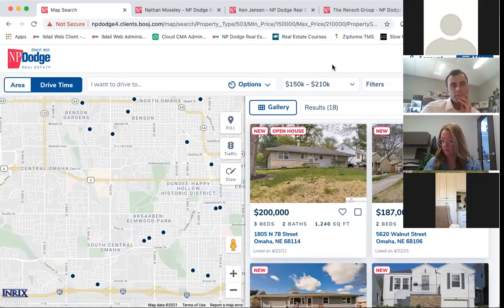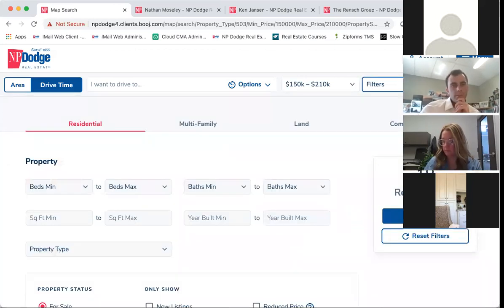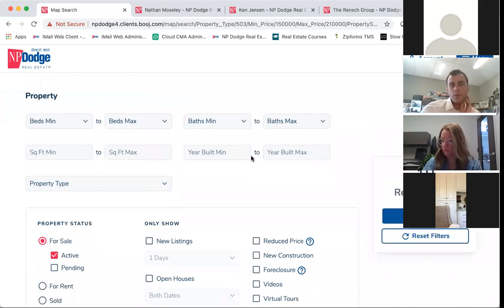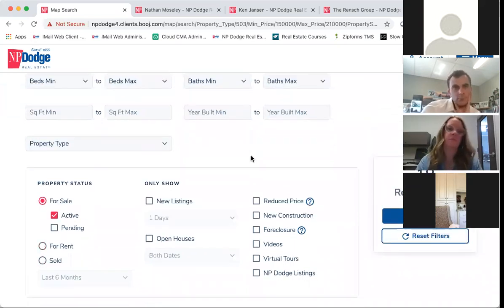When I click on filters here, this is a great thing. This takes me to what looks like the advanced search filters. You guys have seen this before. It looks familiar, but a little bit narrowed down. We don't have quite as many fields. We went through a lot of research, lots of data that shows which fields consumers actually use to narrow down their search results, and we put those at the top.